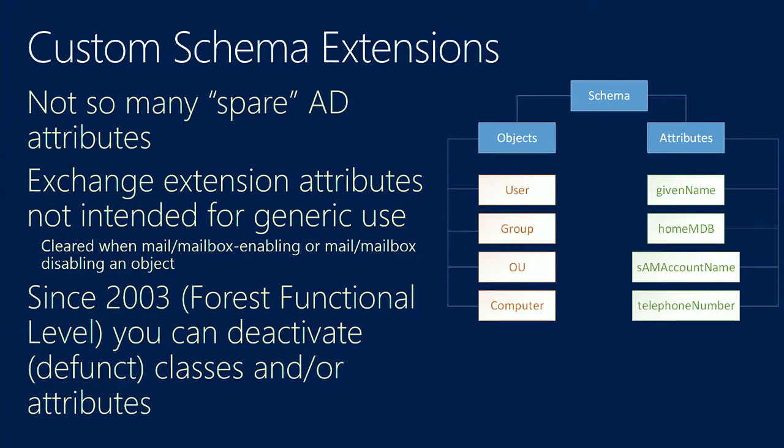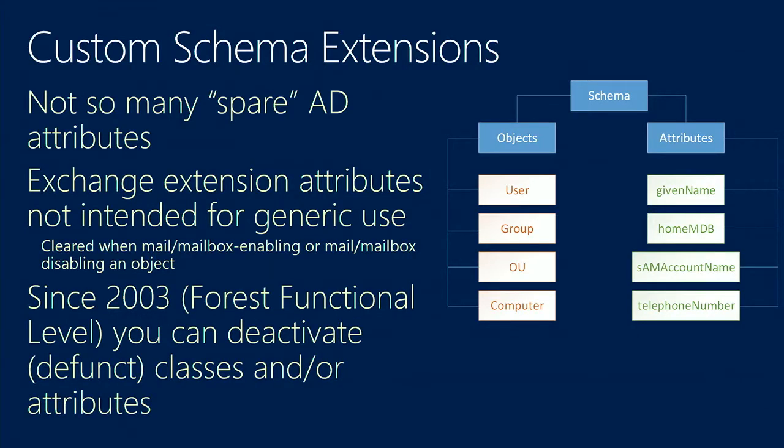What we're seeing in the short term is people still are wary of making schema changes, and what they do is latch onto so-called spare attributes in AD. They might say, let's take the PO post office box attribute and put our cost center codes in there, for example, which is fine, but then the labels are mismatched, and anyone coming new into the environment looks at the post office value and wonders what that is. So it's not ideal.